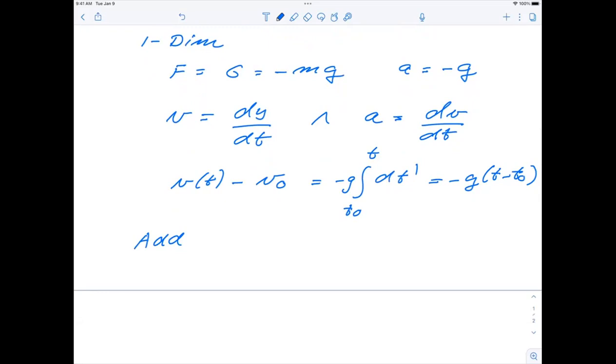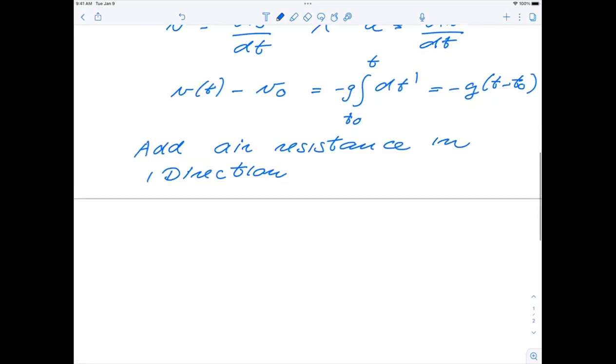Now, in the lecture slide, you will find a video with an explanation of how you could model the air resistance or the drag or the friction. So what we're going to do now is simply to add some air resistance, and we're going to stay in the y direction only. Air resistance in 1 direction. And this can be done with 2 empirical formulas, which are extracted from experiment.